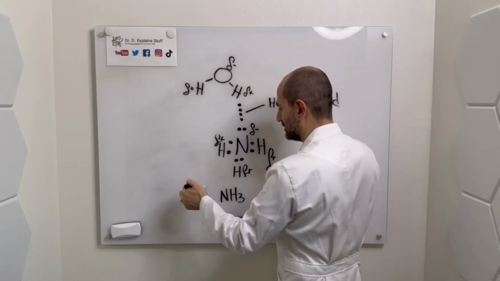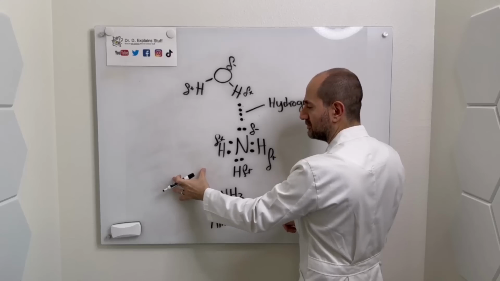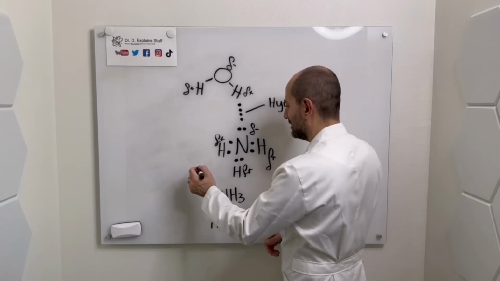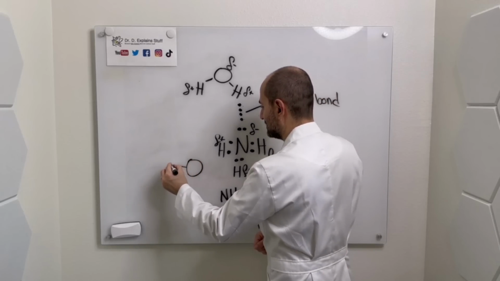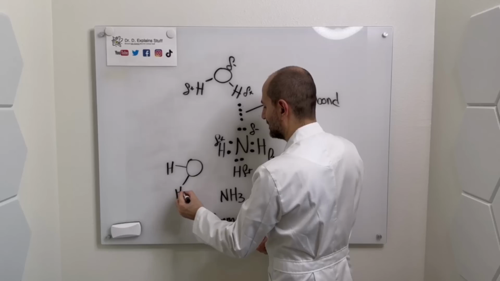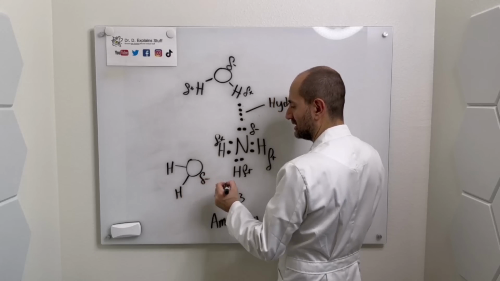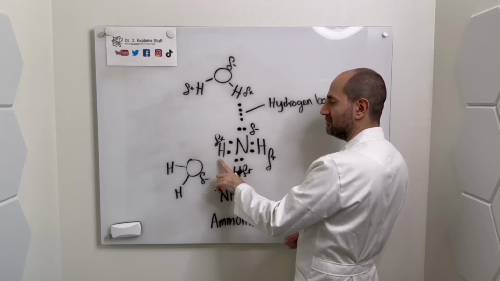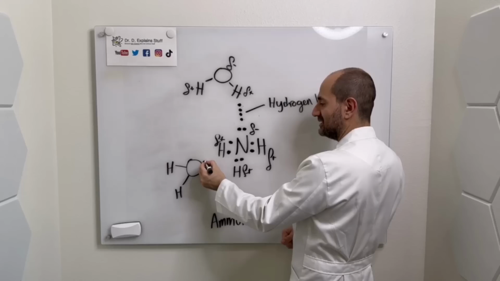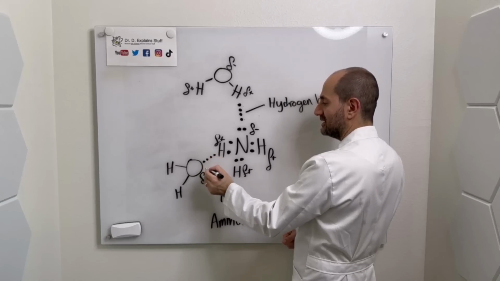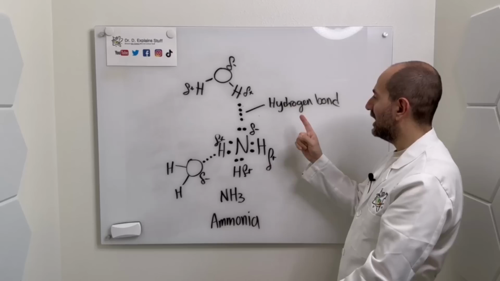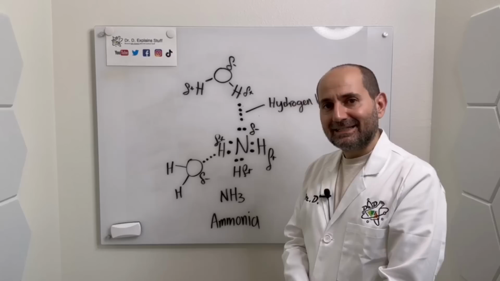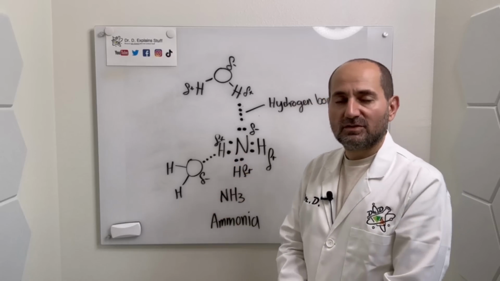And what if another water molecule was over here? What part of that water molecule would interact with the hydrogens of ammonia? That's right, it would be the oxygen, the partially negatively charged oxygen. Remember, the oxygen is partially negatively charged. On this ammonia, the hydrogen is partially positively charged. Would there be a stickiness? And how do you denote the stickiness? That's right, a series of dots showing a hydrogen bond. So do you agree that water can stick to polar molecules such as ammonia?